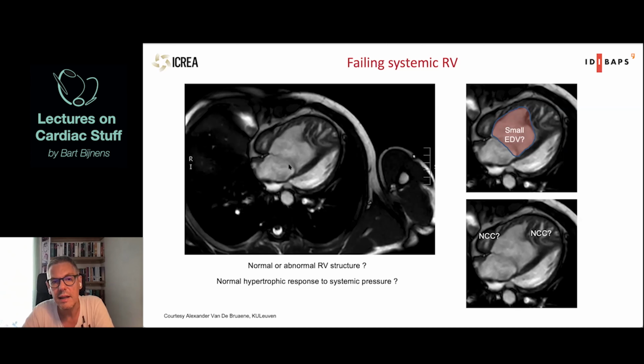So the question is then, how do you measure this, or how do you interpret this? Probably if you measure this volume, it would be almost the same as the volume of a normal ventricle, while it's clear that this ventricle is dilated. So the question is then, again, and this is something that people who do segmentations always have: do you take these trabeculations in the cavity or out of the cavity, or do you describe them separately?